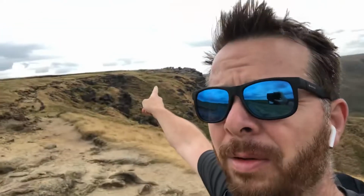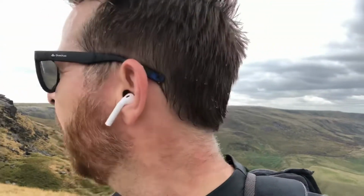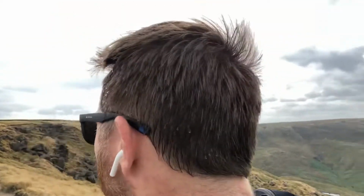Well, made it to the top. That was harder than I remembered it, but did it in one go. It's quite breezy up here, so I'm going to put a jacket on. It's a bit chilly as well, with the sweat drifting off me. I'm going to have something to eat, and then head out over that way to the formations, and then eventually over to the downfall. It's all very easy now. It's just trails walking on top, and then a descent into Hayfield, or near Hayfield. So yeah, I'm going to have something to eat.